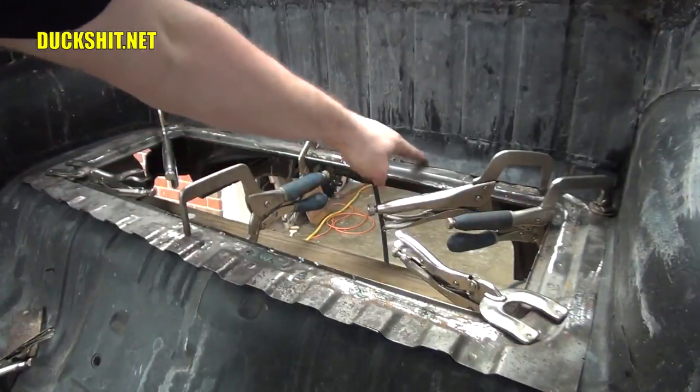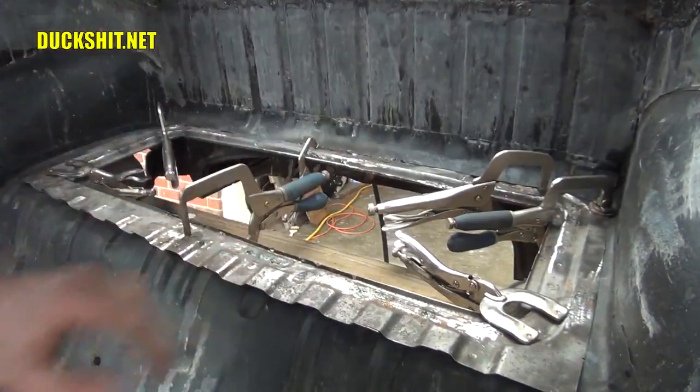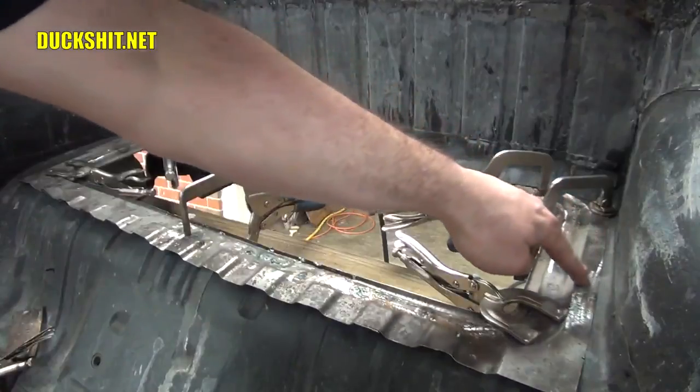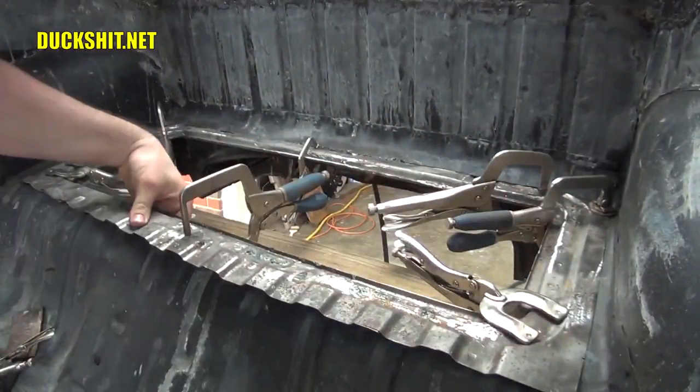Right along here, along the back, I think is where we're going to start tacking a few things in a few spots, and then cutting down the edge here through both layers at the same time. Yeah, I think that's gonna be good. Okay, here goes nothing.